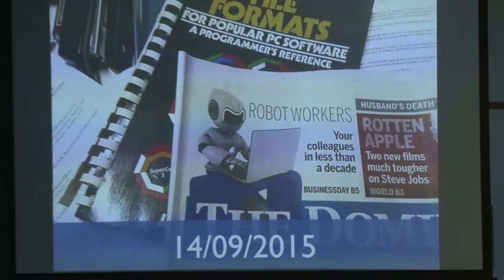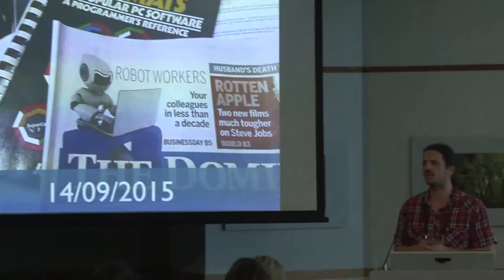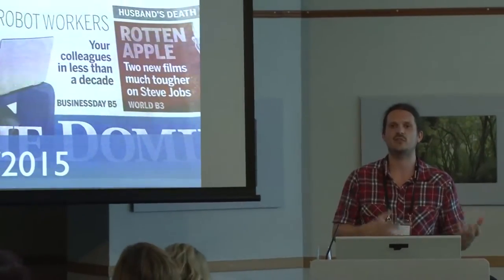As I was writing this talk, there was a front page story in the Dominion Post: 'Robot workers — your colleagues in less than a decade.' It made me chuckle because this is really what we're trying to build. They're not robots with heads and arms wandering around bleeping and blooping. They're scripts — methods of dealing with the world in an organized, controlled way that liberates us from some of the mundanity of processing regular-shaped objects. I would argue it's way less than a decade away, and we are starting to do this stuff today.